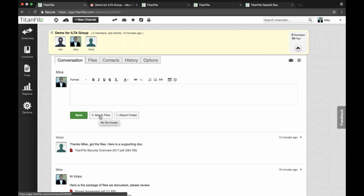When you activate this Attach Files button, it lets you choose where you want to upload the file from: your local machine, a network drive, or your document management system. It takes about 15 minutes to configure that Link to DMS. It's super simple to configure. You basically just need to make sure that it talks to your iManage server, and once it's hooked up, you can attach files directly out of there. You have the option whether you want to take a copy or check files out, and it keeps a record in iManage that a file was taken out or copied. So it keeps an audit trail there as well.